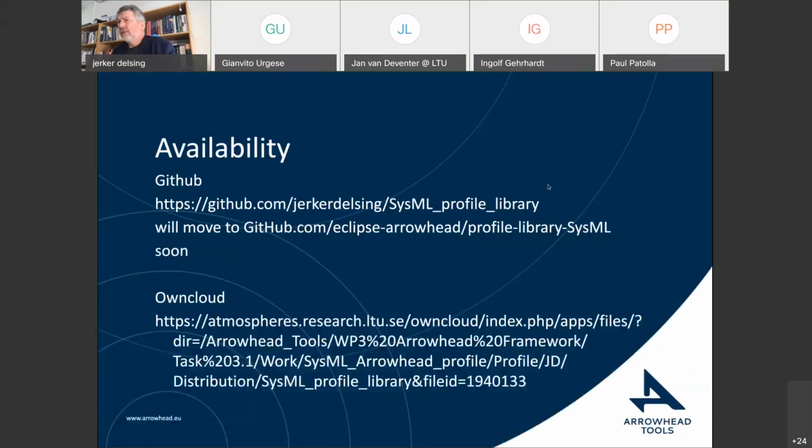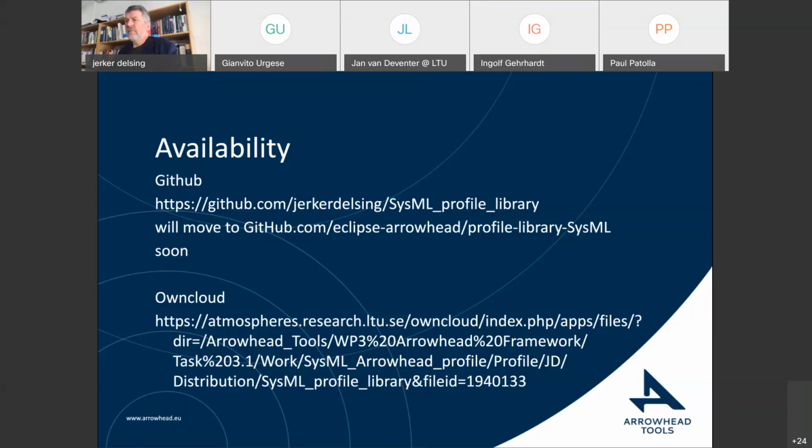So what about these examples that I've made here? They are currently available on GitHub, and you see the link there. They will be moved to GitHub Eclipse Arrowhead under this repository name. We are in the process of checking IPR stuff, licenses, etc. And this is a thing that we are getting help from Eclipse to do.